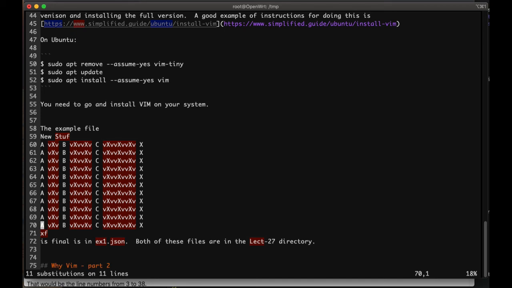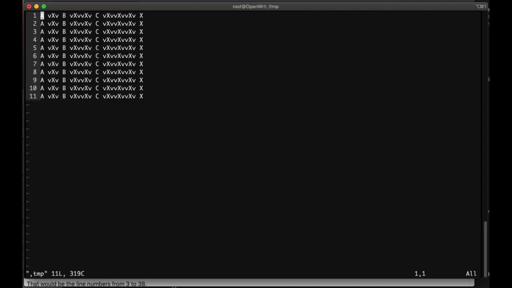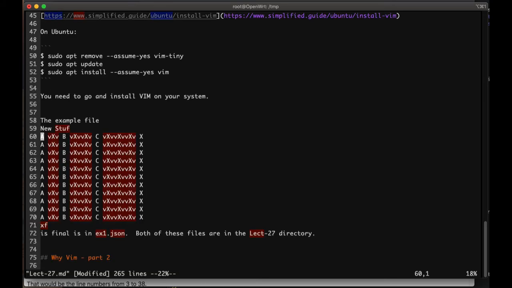And you have marks A through Z. We can also use the marks for things like creating another file. I can say quote A, quote B, write this file out to comma temp. And if I want to switch files, I can do E, comma temp. And I'm now in this other file. So lots of times if you want to shuffle around the order inside your file, you can say, okay, I'm going to take this piece, I'll write it out to this temporary file, this other piece, write it out to this other temporary file, and now I'll read them in a different order. It works really well with messing with multiple files.